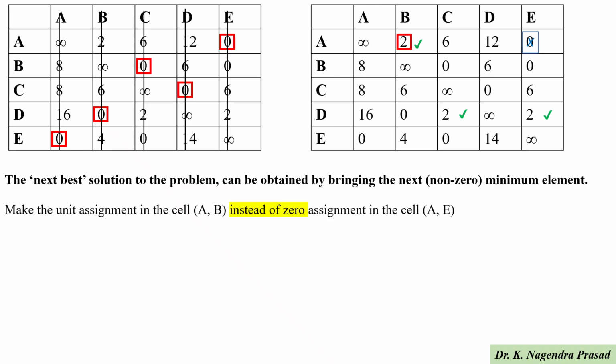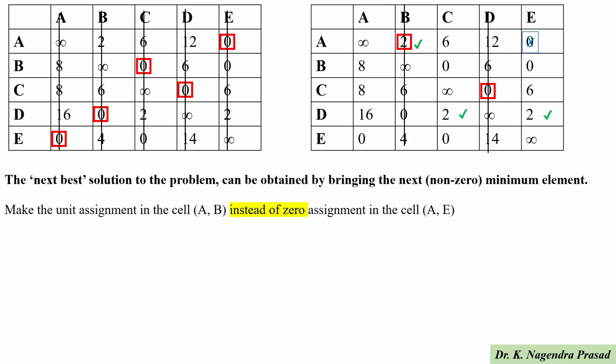So first I have to go for the row scanning. For the first row, 2 is our assignment, so we mark a square for the 2, then draw the vertical line. Next we go to the second row. There are 2 zeros, so I skip the second row. In the third row there is only 1 zero. Mark a square and draw a vertical line. In the fourth row there are no zeros, so I skip. And in the fifth row also there is more than 1 zero, so we skip the fifth row also.